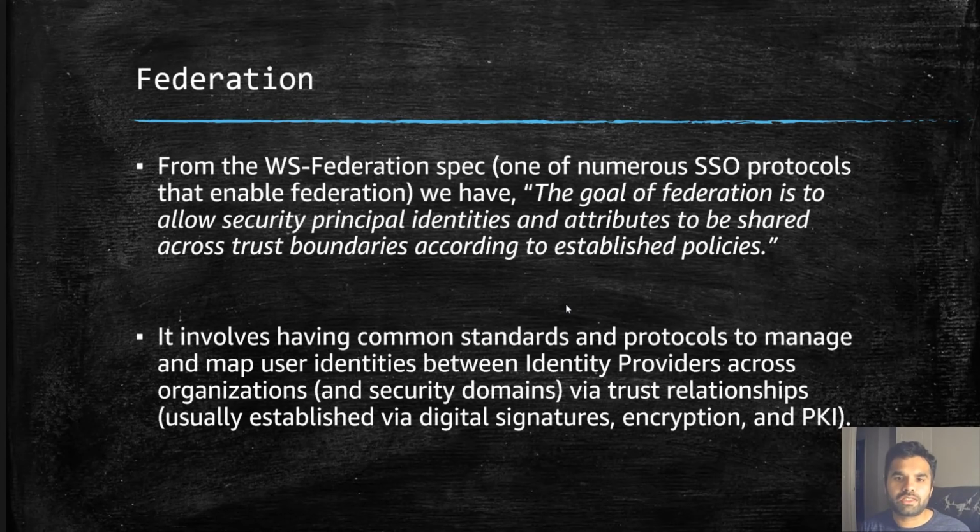Now the next question comes: what is federation? The goal of federation is to allow security principals, identities, and attributes to be shared across trust boundaries according to established policies. The keyword here is "shared across trust boundaries." If you remember, in the threat model playlist I showed how to do threat modeling, and I mentioned the keyword trust boundaries. You will also see this in the federation definition in the documentation, the RFC.